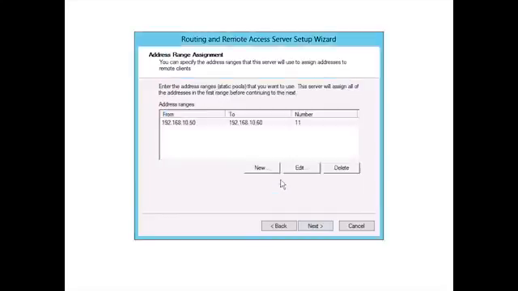So I'll click OK. And you want to be careful, by the way, if you ever do a static range like this on your remote access server, you really need to make sure you coordinate so that if you have a DHCP server out there, you're not conflicting with the addresses it's going to hand out. Or if you're not using DHCP and everything is truly static on your network, you have to make sure it's a range that's not being used. All the same rules apply as far as duplicate IP addresses.